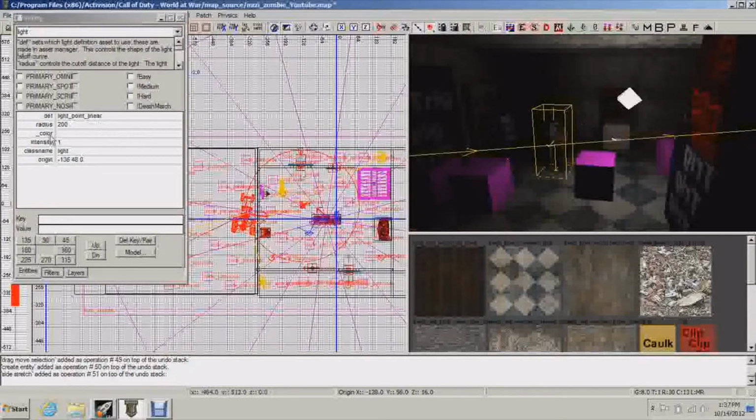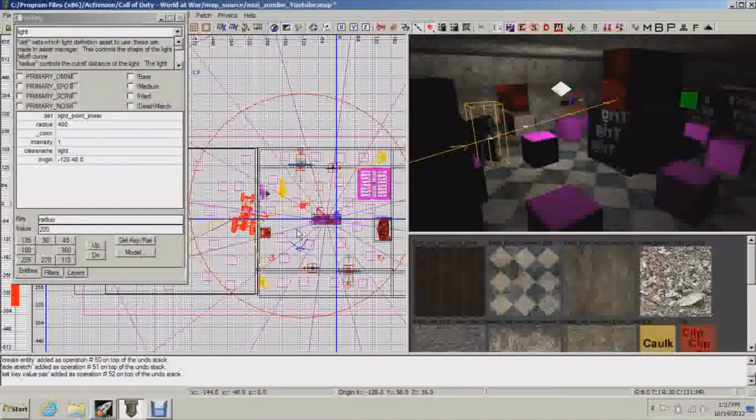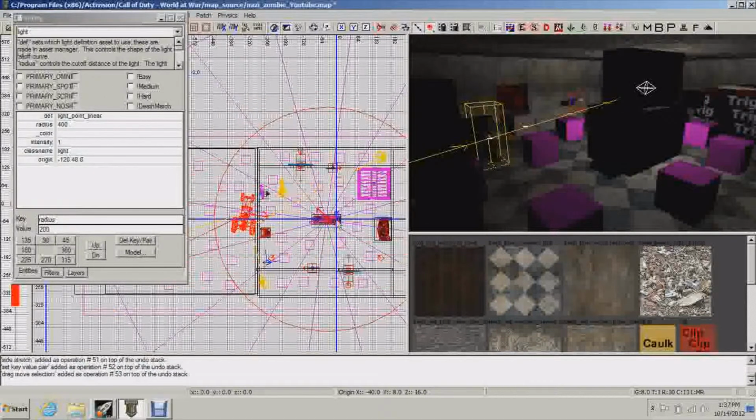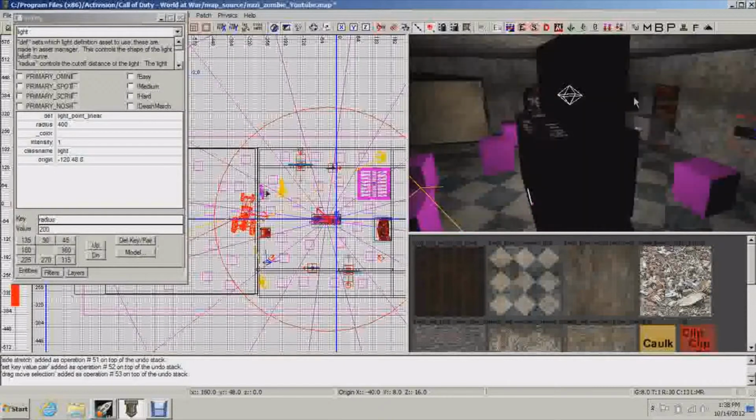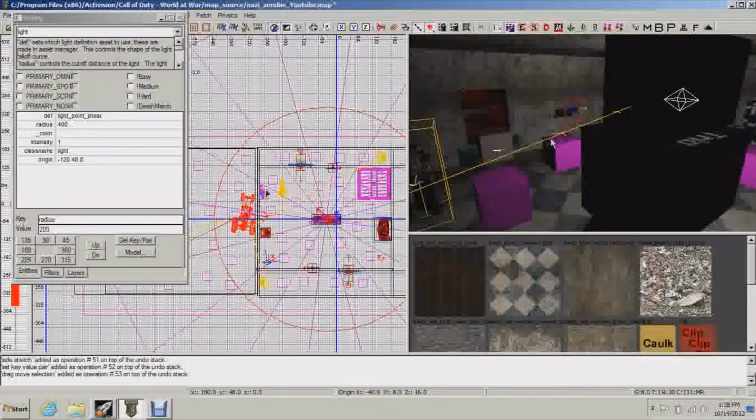So go over here, and you can see radius. You want to change that depending on the size of your room. I changed it to 400 there. Now it's a lot brighter. Put it in the center of the room, and just ignore this thing right here. This stuff will not be here, so just look around the rest of the room. If that looks like enough light, that should be good.